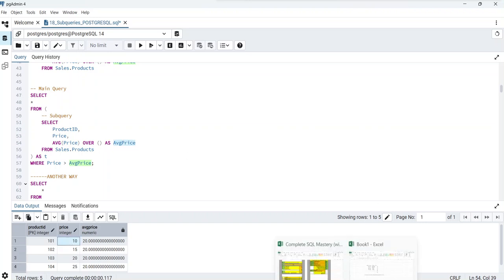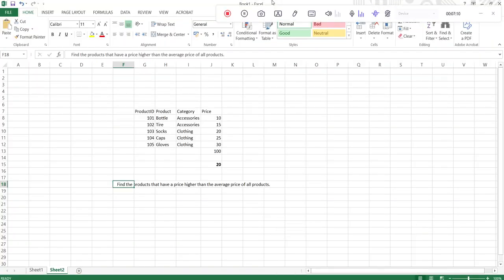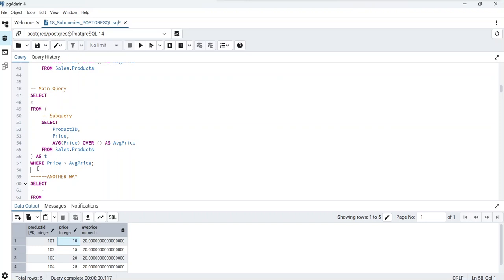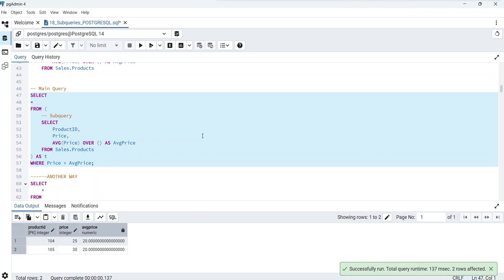Let me show you in the Excel file. Which rows will satisfy? 10 is greater than 20, no. 15 is greater than 20, no. So 25 and 30, these two products are higher than the average price. Whenever I execute this particular query, it will show me these two products, 25 and 30.